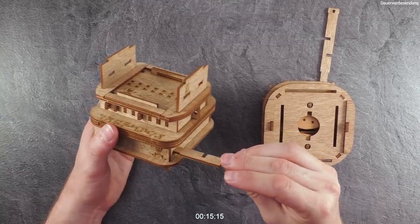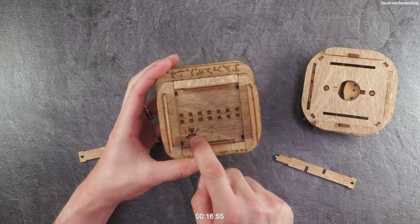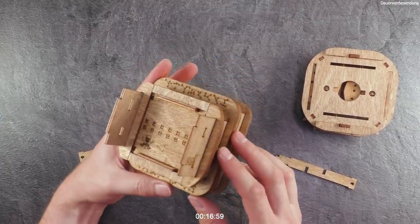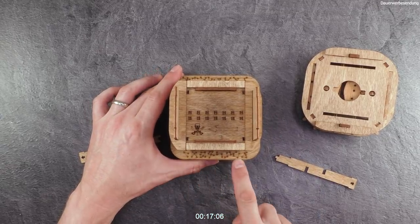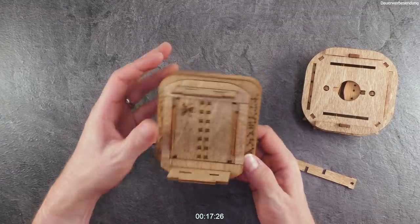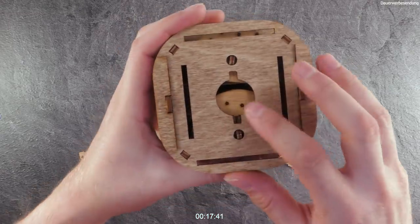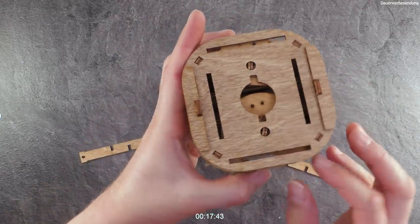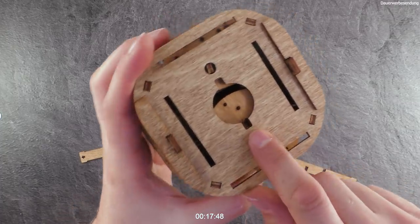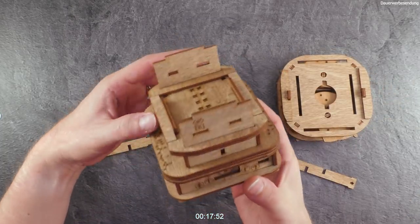Maybe I can use this to push something inside here. Not sure what this means, but maybe I just need to somehow figure out or open this compartment down here. I don't know yet. I got these symbols here, and they look to me like zodiacs or something. Like stars. And maybe this will help me here. It could be, because there are some stars shown on these. But also you see these little guys here, and I saw these before down here.